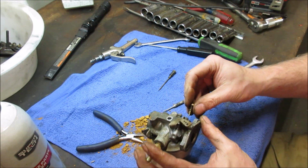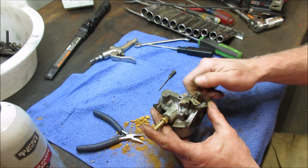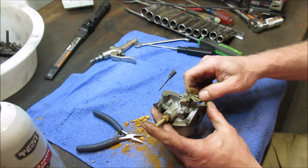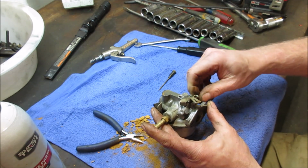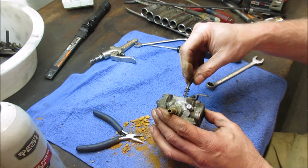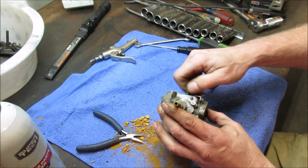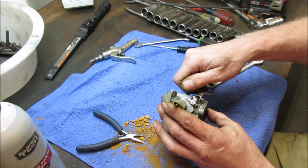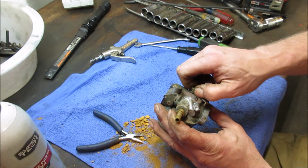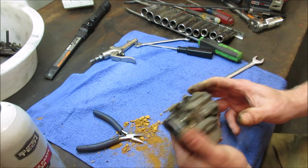And let's go put our air fuel mix screws back in. Just gonna run it until it touches. Come out about 2 turns for starting point. Half, 1, 1.5, 2. And the same on that. The one I'm turning now is the high speed, and the other one was low speed. And we're gonna go half, 1, 1.5, 2 should be our starting point. Let's go throw that back on the machine.